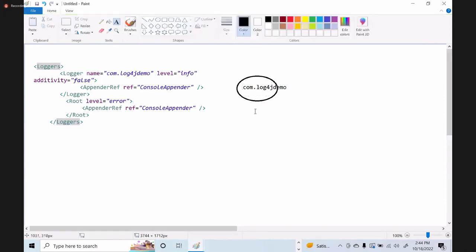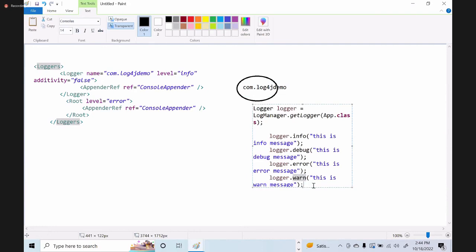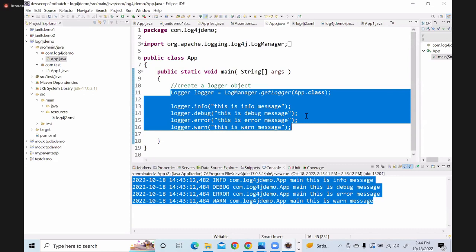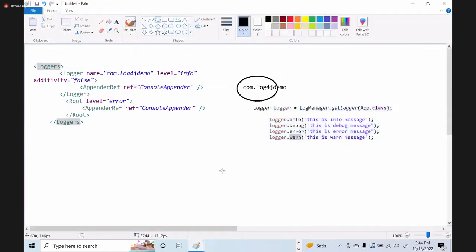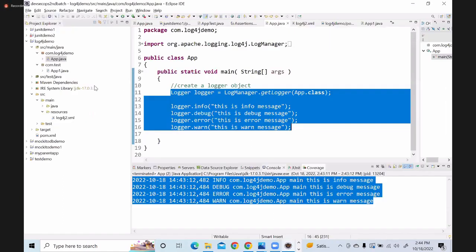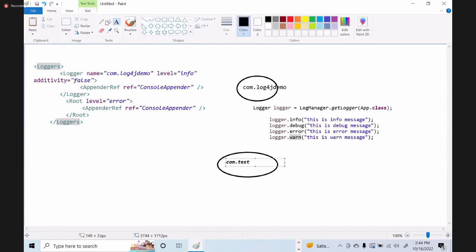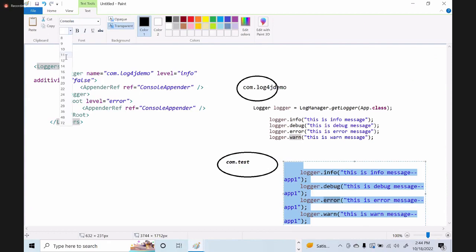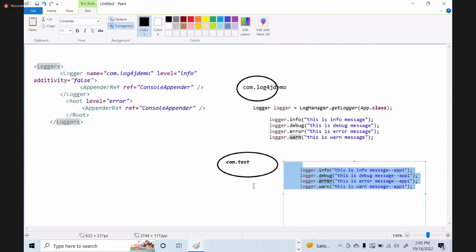Under this we have this, and under this com.test, we have this App1.java.